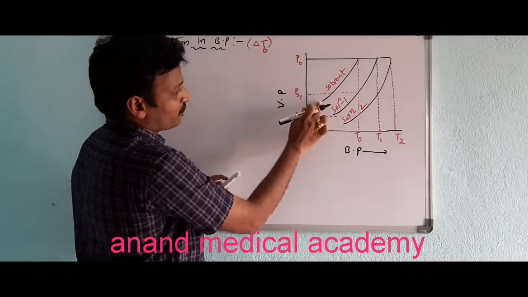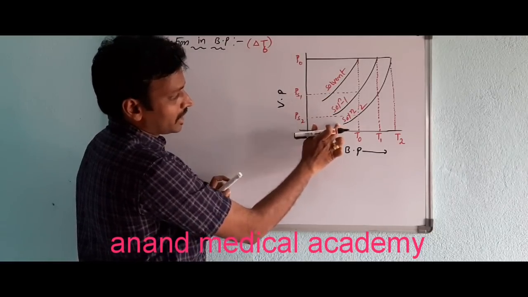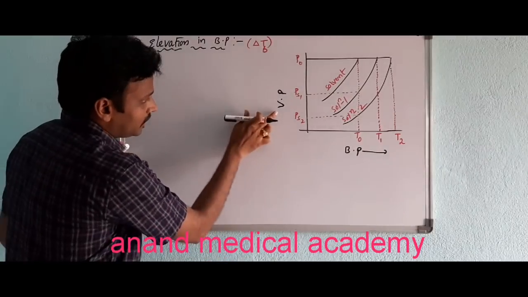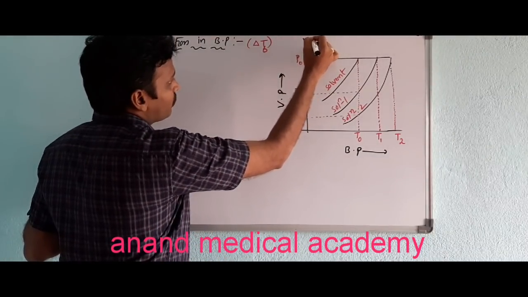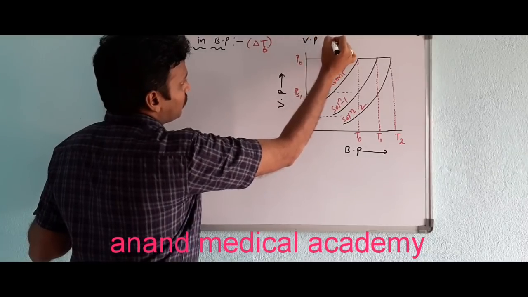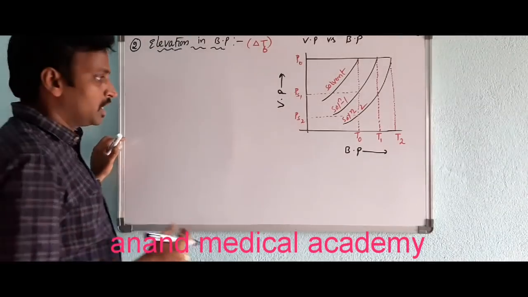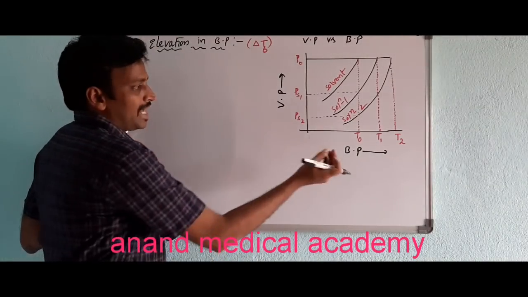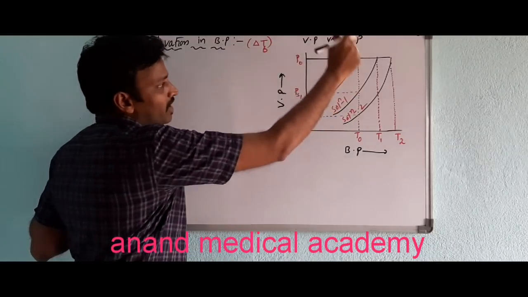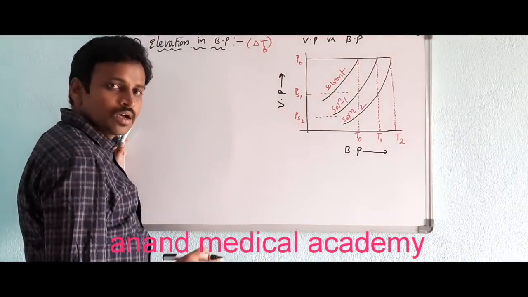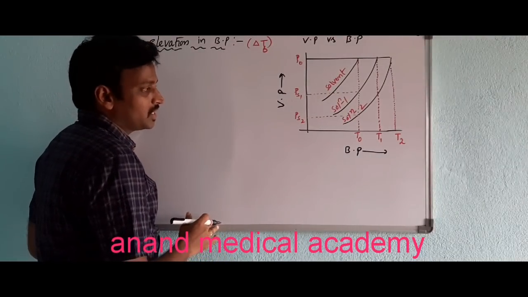Here this is the graph for the solvent, this is the graph for solution 1, and this is the graph for solution 2. So this is the graph between vapor pressure versus boiling points. Very clear, as the temperature increases, vapor molecules will increase, so vaporization increases. But here one thing is very important.